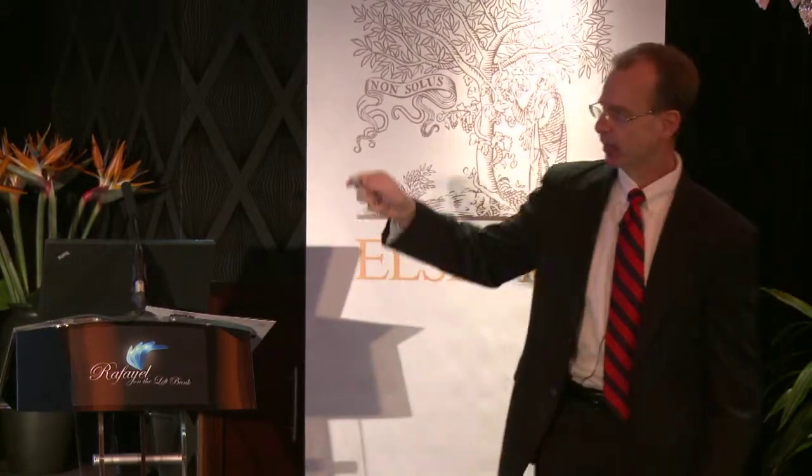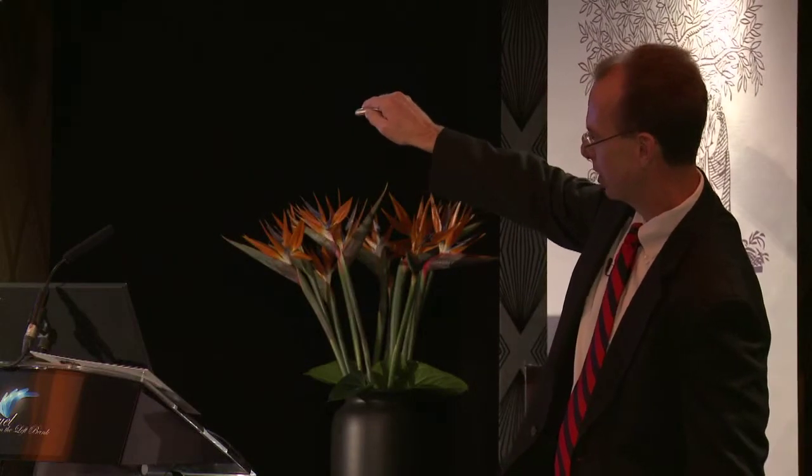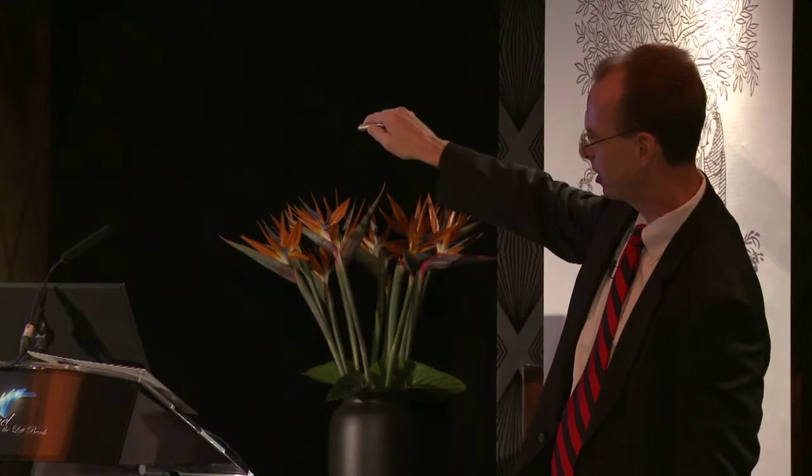So here's what we did. We asked our researchers to start categorizing their R&D budgets, where each one of them spent, and this is sort of the averages of all these companies. We have it down to industry, down to size of companies, so you can look at it more specifically.